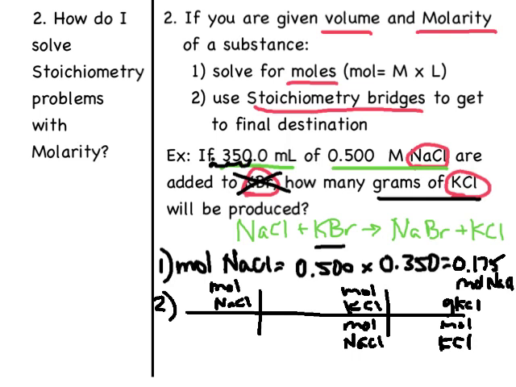All right, let's plug in our numbers. So we've got 0.175 moles of NaCl. Here in the second part we have a mole to mole ratio, and we've got 1 mole here and 1 mole here, so that's 1 to 1. And in the last part, we're going to figure out how many grams are in 1 mole of KCl, and that is going to be 75 grams. So then we just do our math: multiply everything on top, divide by the bottom, and we'll get our answer. So our answer is 13.0 grams of KCl. So we figured out our grams of KCl just from having the molarity and the volume of a different substance in the reaction.